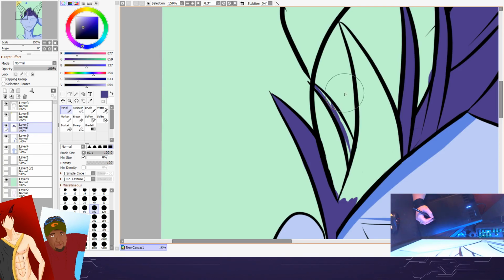Off topic, but how much does the sketchpad cost? I want to get one, but they're expensive. This one was like $15. It was either 15 or 30. I can't remember which one it was. I think it was 15 though. I might have gotten it on sale though. I don't know. Let's see.